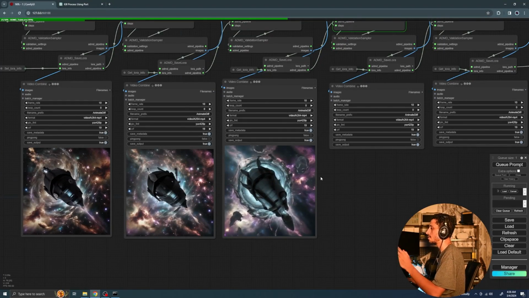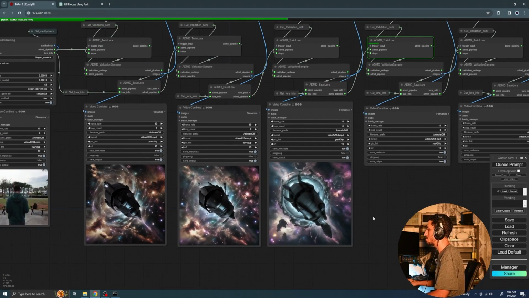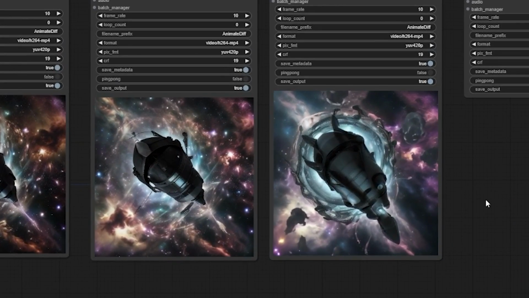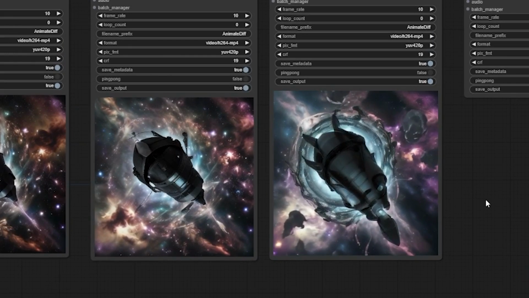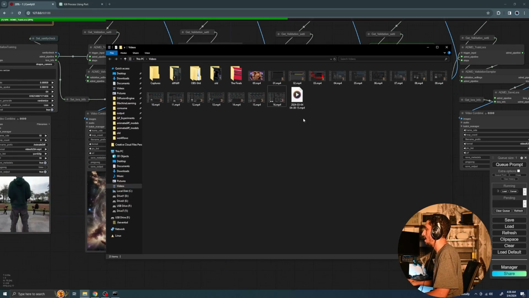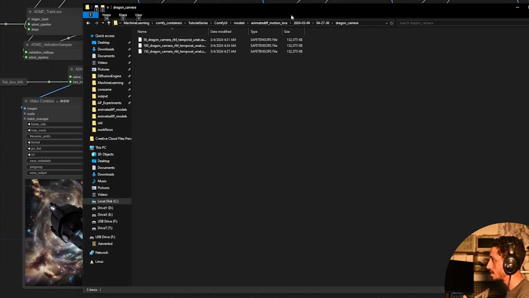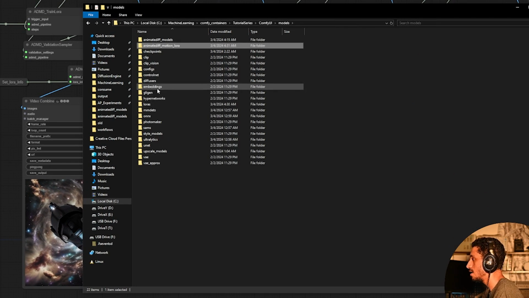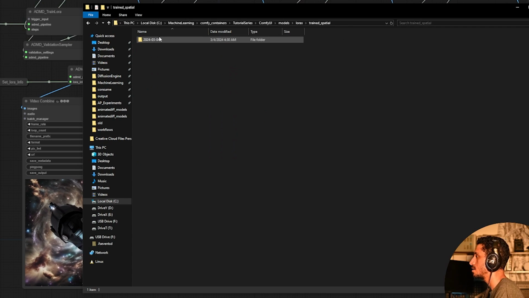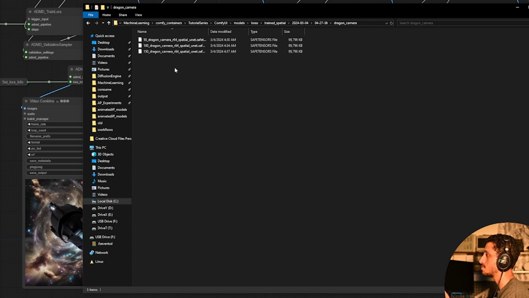So we've completed another stage of our training. You'll notice that now we're starting to get a bit of that rising motion, that panning motion. And you'll also notice that we have another temporal Lora as well as another spatial Lora.